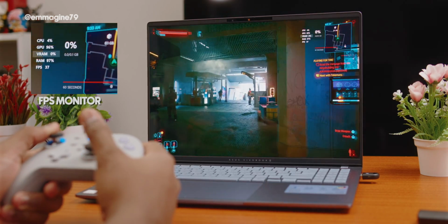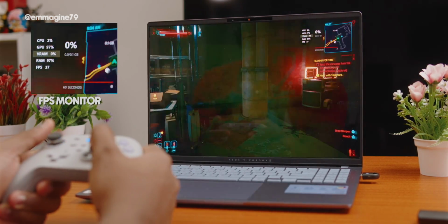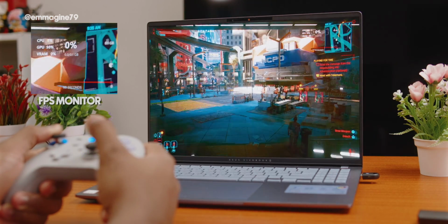Okay, we're inside now. Let's see how it performs on the outside. If I whip pan to the other side, okay, it seems it's gotten better. But let's go outside and see how that looks on the outside.